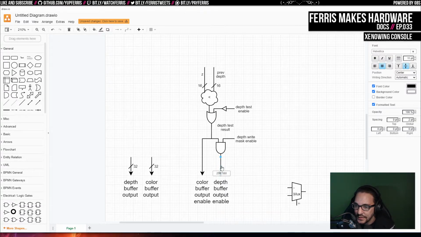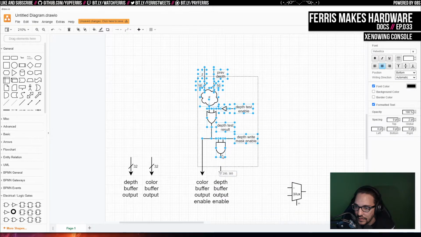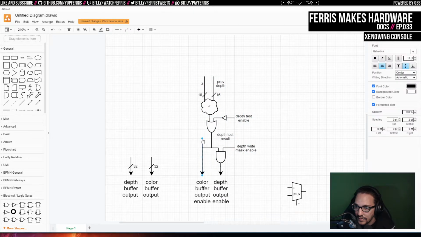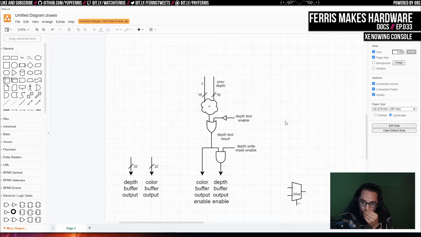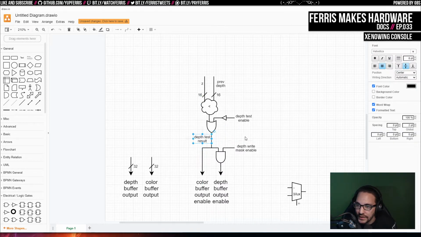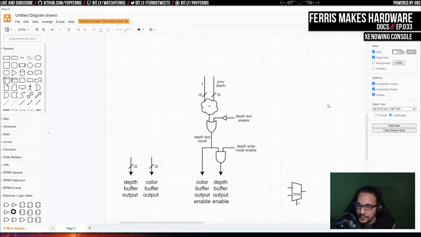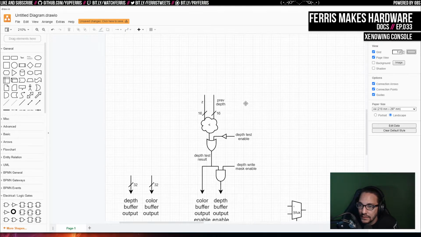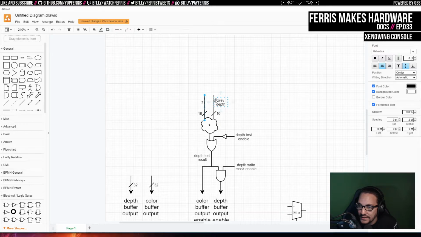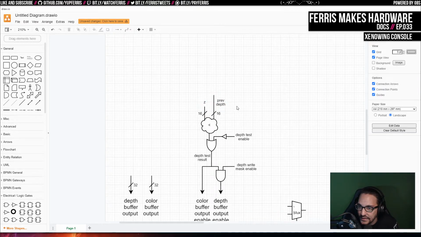Maybe I don't need this to be so long. I can put this over here. And maybe for these, like previous depth and stuff, I can do something like this.